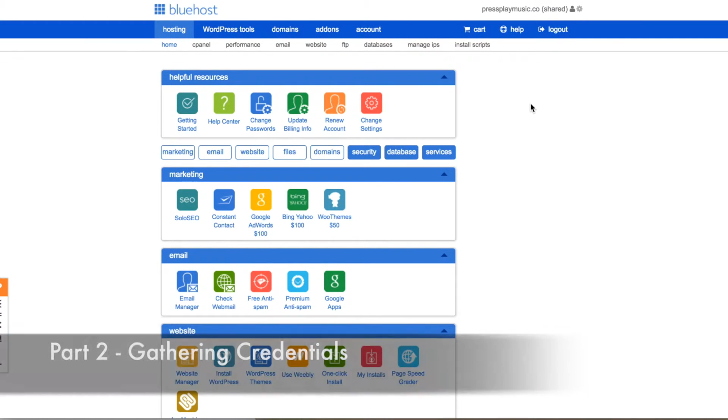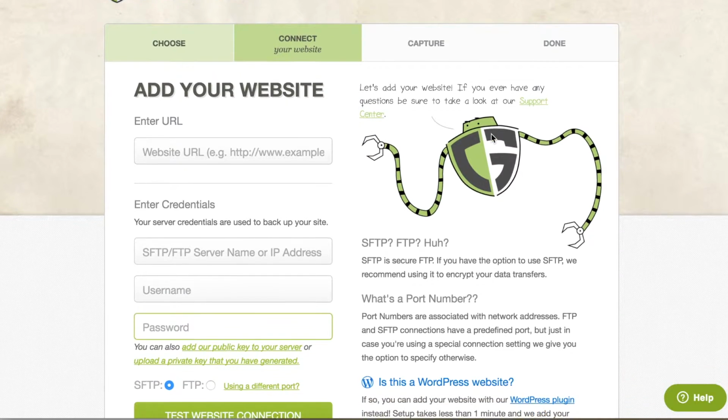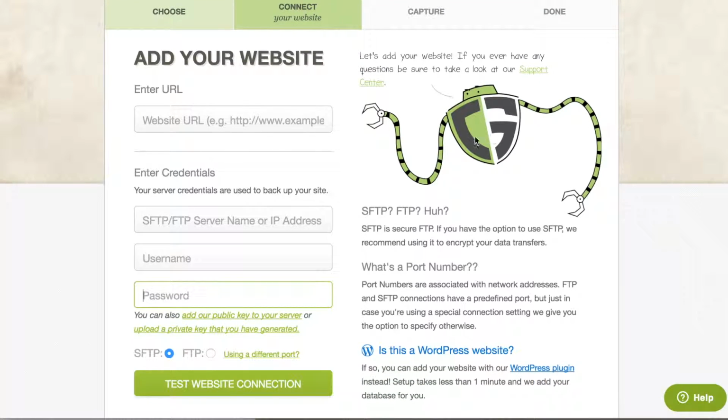So now that we're back at the home screen, we're going to go over to CodeGuard really quickly to see what things we need to grab. At the Connect the Website page, we can see we need our website URL, our SFTP server hostname or IP address, and our SFTP username and password. And over here we already know that we're going to be using SFTP anyway since we just enabled it. Since that's everything we already need, we can proceed.